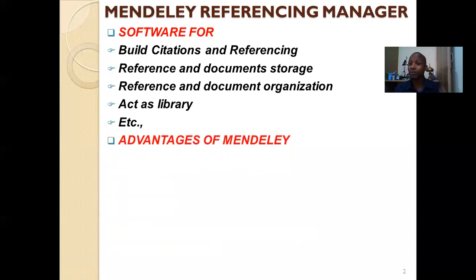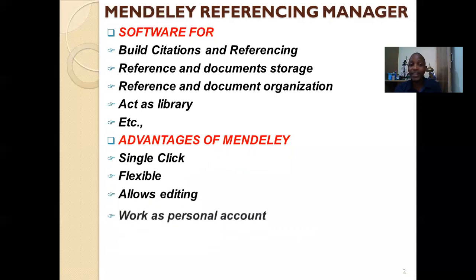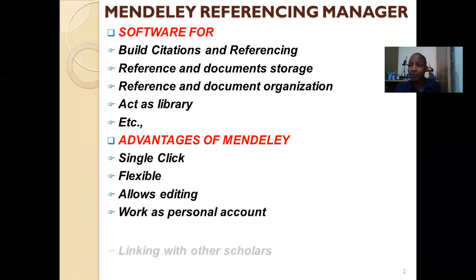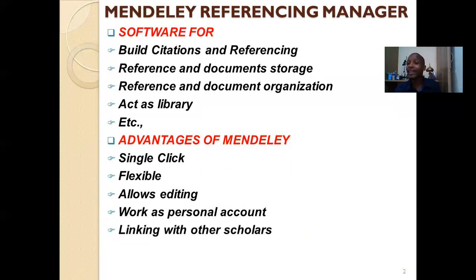It has several advantages like single click, ways to organize your references, very flexible, allows editing, personal accounts, it can link with other scholars related to your area of specialization, and it can be used as an indexing mechanism. These are some of the advantages. Now, let us find the steps. Then we go to the practical part of it.